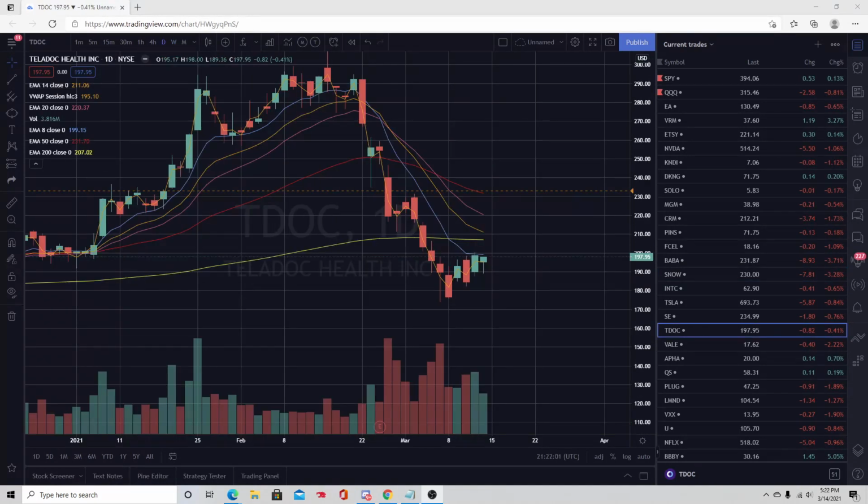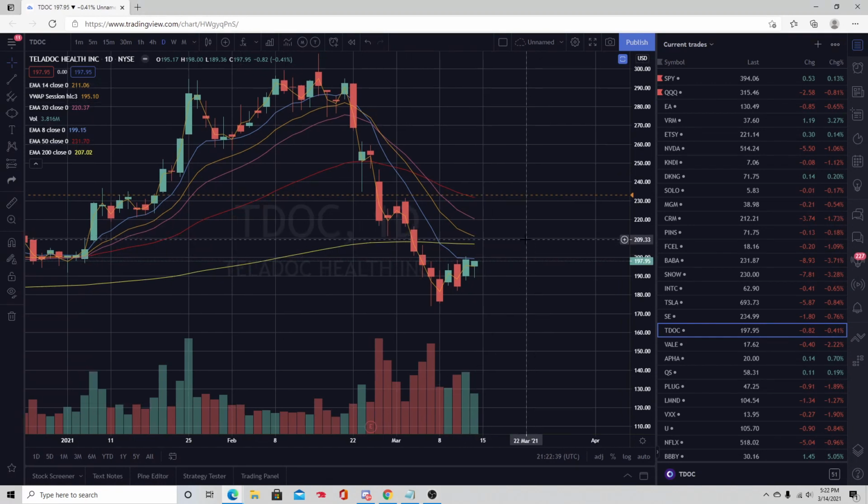There are many uses for EMAs, but my favorite by far is using them for reversals. Looking at TDOC on the daily time frame, you can see when it fell and closed below this 8 EMA, it was all downhill from there. Now it is fighting to get back over. And I have been trading this recently, and you can see you could have bought down here each time and sold at 8 EMA resistance if you were day trading, but once it closes above this 8 EMA, could be game on. Definitely one to keep on watch.